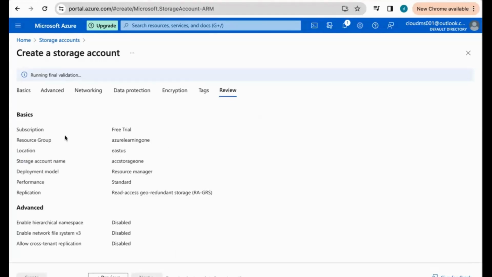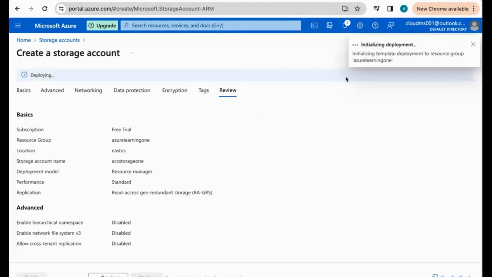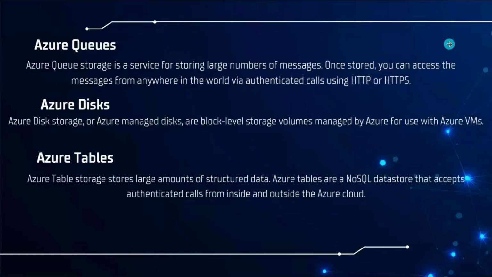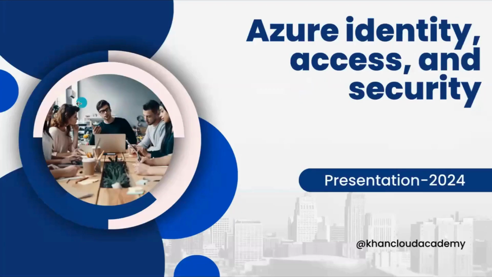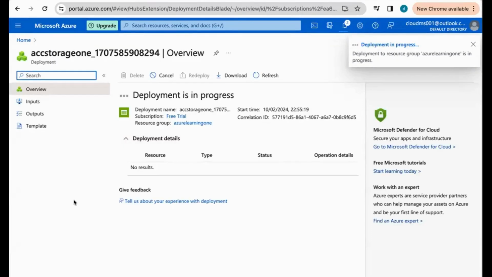Review this, and it will run final validation. Wait for it and just click on create, so it will start deployment. We will talk in the next topic about Azure Identity, Access and Security. Let's get it created and I will show you how it gets created.